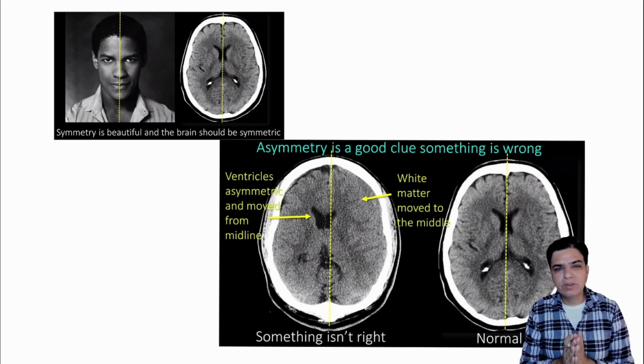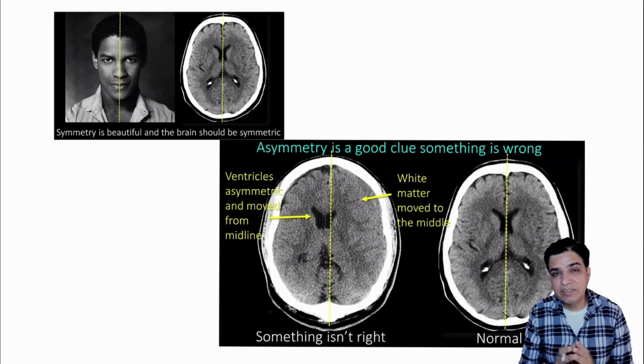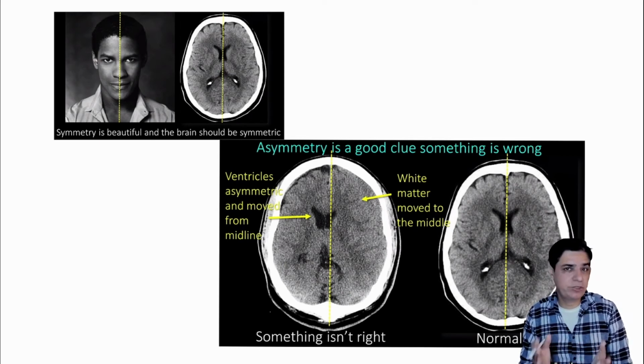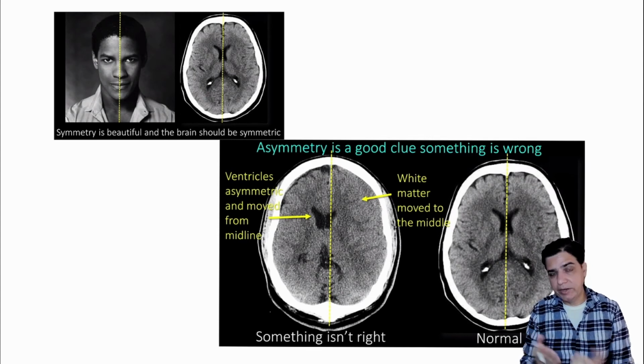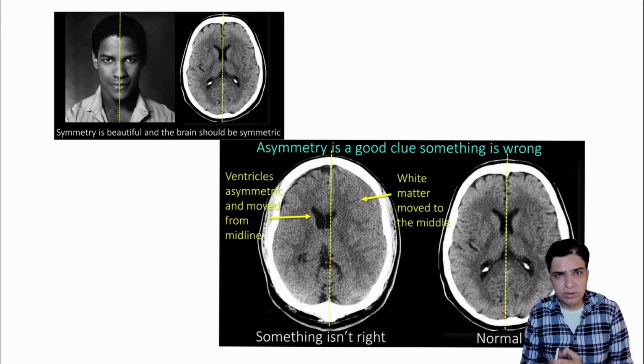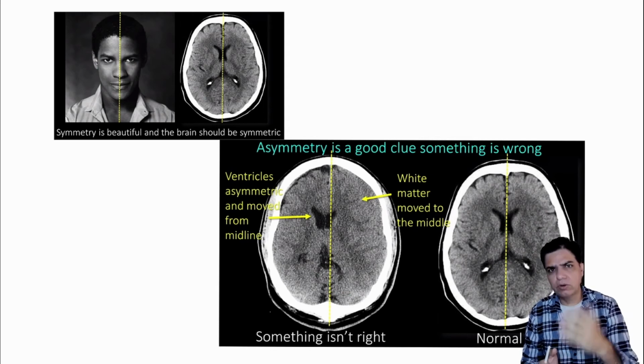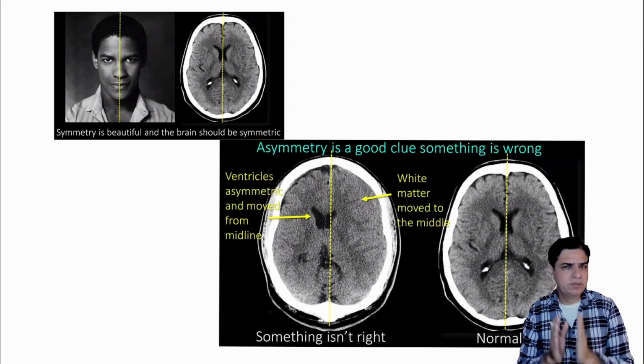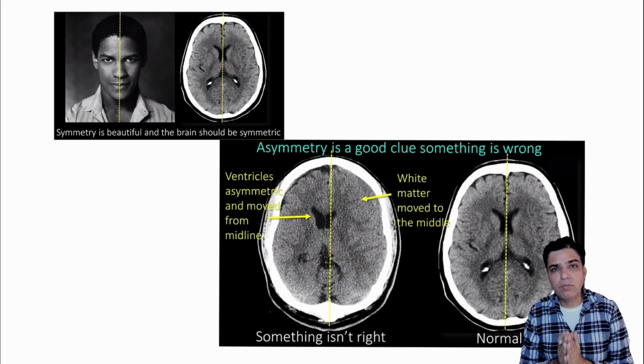But if one side is not matching the other side, if there is an asymmetry, there is something wrong. It could be anything. There are some pressure effects. Could be a bleed, could be a tumor, anything. Sometimes it's not easy to say this is definitely because of a bleed. It might be because of a tumor somewhere, or vasogenic edema, or a stroke, or anything. But it simply means that there's trouble. There is some form of pressure.